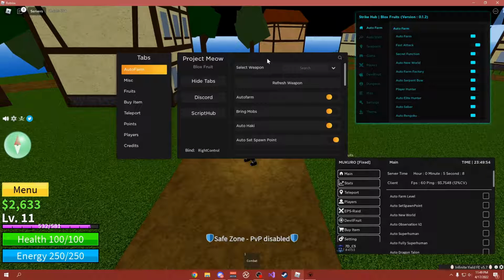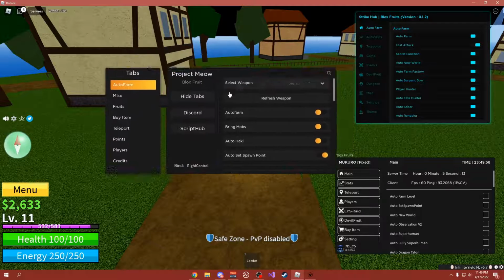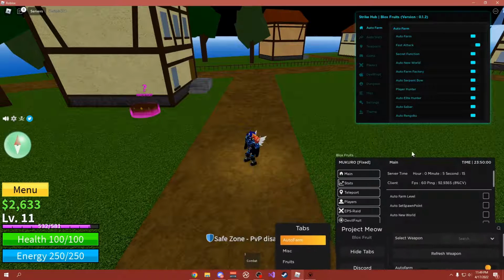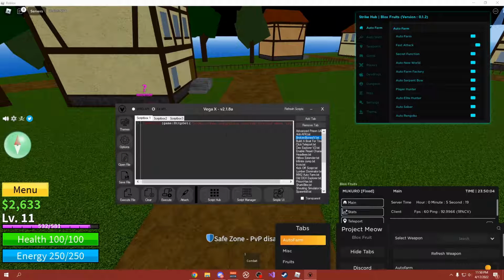So I'm not going to go too in depth with showcasing exactly what these scripts do, because of course this is a Vega X video, not a script video. But yeah, that's pretty much all there is. I guess I can go a little bit more in depth with the options tab now.